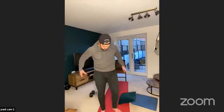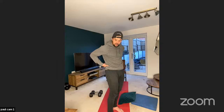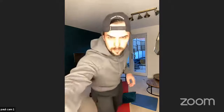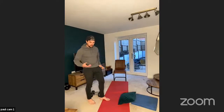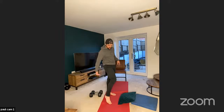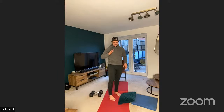So we're going to work on the glutes and strengthen up and protect that lower back so you can move efficiently and without pain. Kit-wise, what you're going to need today is a pair of dumbbells or kettlebells, a chair or a bench or a step at knee height that you can sit down on. Then we want to elevate your toes today.